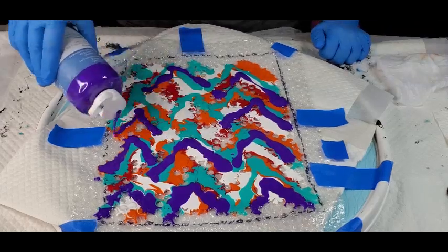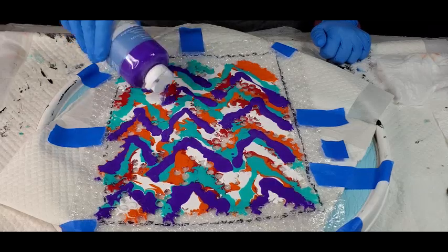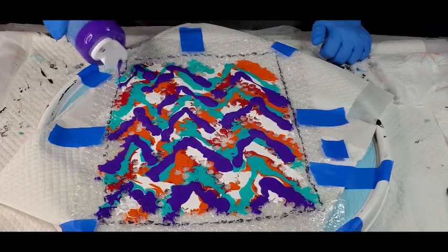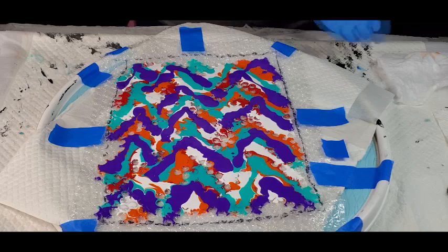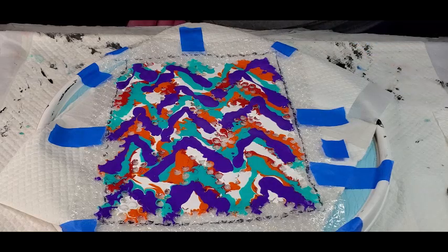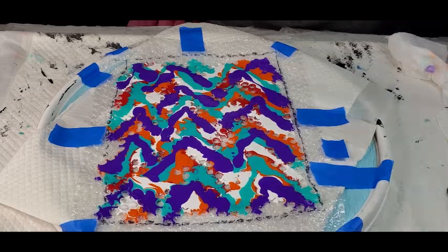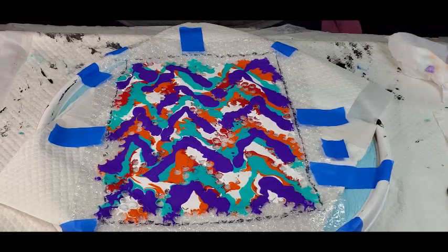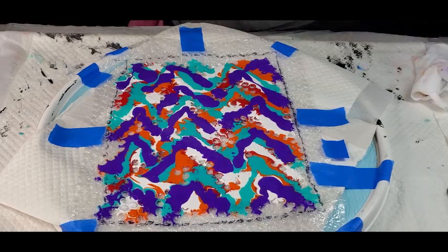Chevrons. That sounds fancy. Instead of just saying, hey, I'm making all these V's. Chevrons. Some fancy schmancy stuff there. And then some yellow. This is bright yellow. And the cap has purple on it now.